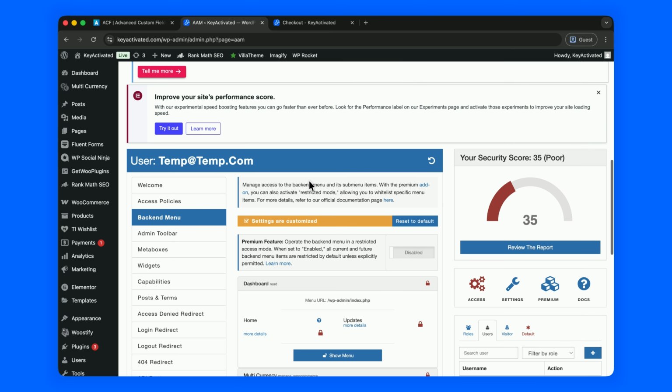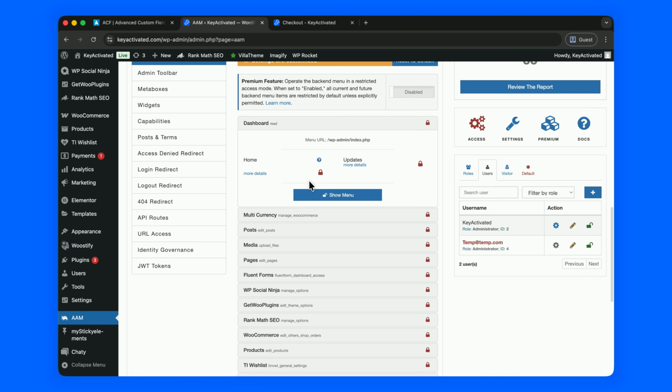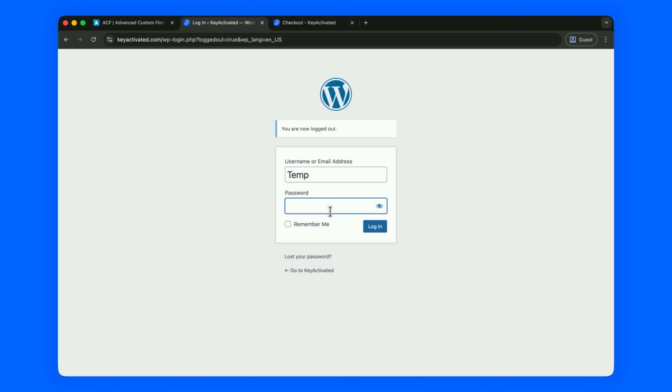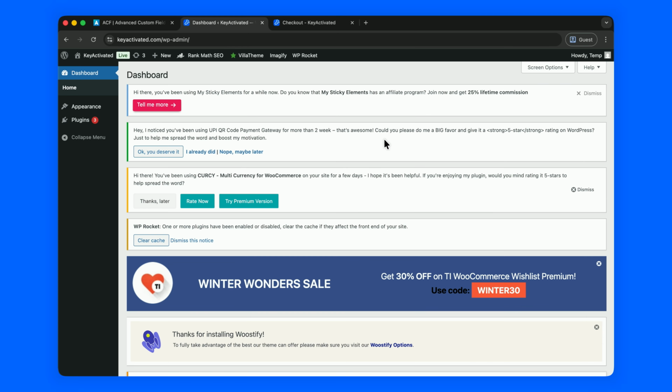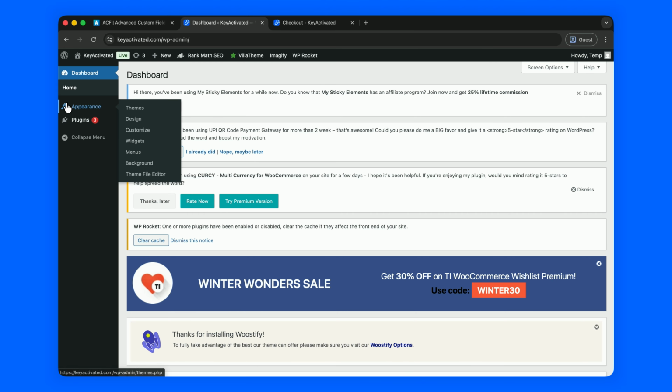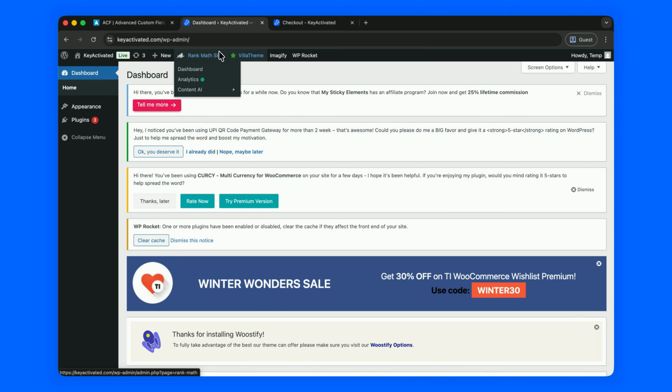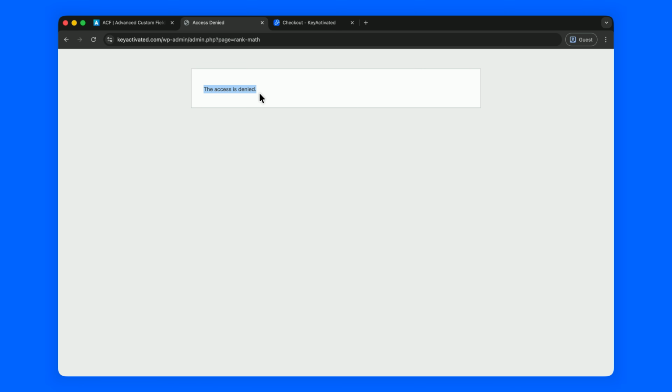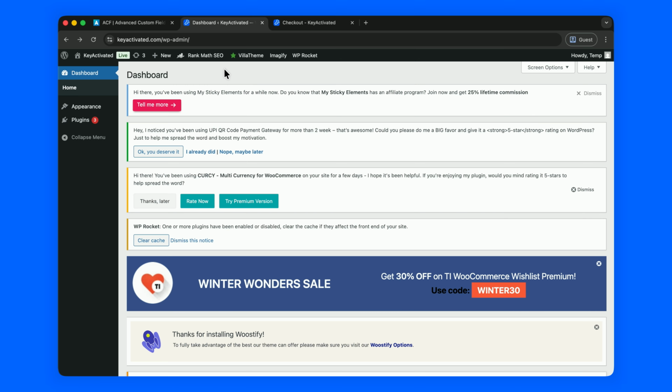Now it's time to check the user permission. So we will just log out from here and enter the login details of the user we created. So this is the user permission. As you can see, we only have access to themes and plugins. And if I want to go to any of these options, you will see the access is denied. We will not be able to access any of this, even your posts, settings, pages, anything. So this is how you can give us restricted permission for the activation of a plugin or theme.